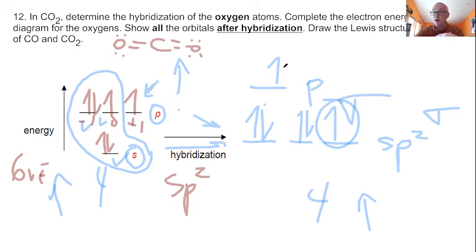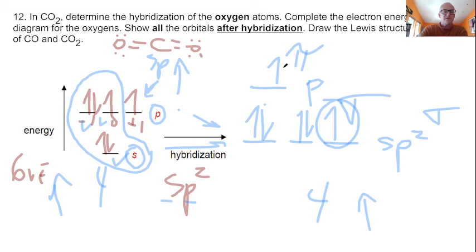That's the whole purpose of them, to form sigma bonds. And just with the carbon, our p electron makes a pi bond. That's the purpose of p electrons. Unhybridized p electrons make pi bonds. So the carbon has an sp hybridization because it has 2 electron regions. Oxygen has 3 electron regions, so it's sp2. It needs 3 hybridized regions to deal with that.